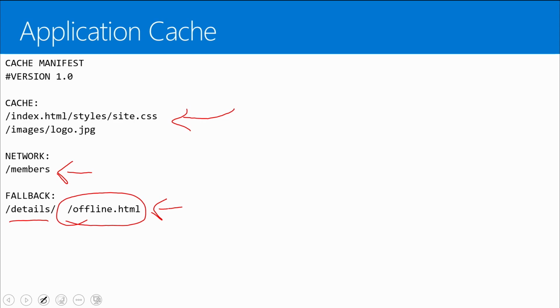Now, one little problem with the application cache, and I do like it, is that unfortunately the browser can get a little bit too aggressive in trying to cache those items. Fortunately, you can go in and specifically tell the browser, hey, look, I want you to go update the cache and then replace that file.